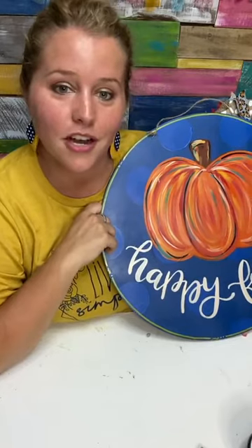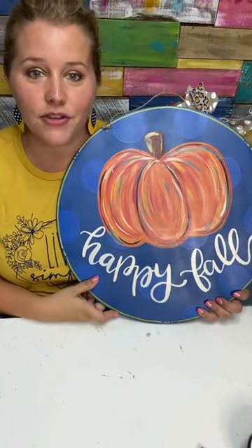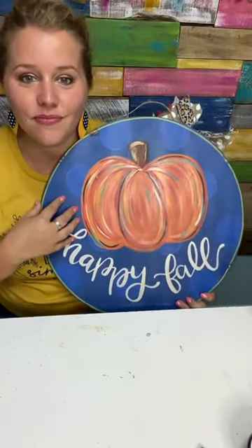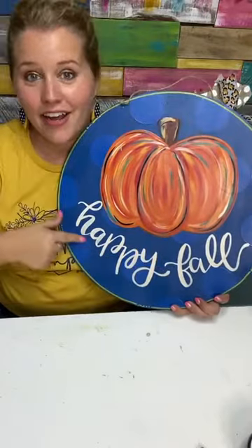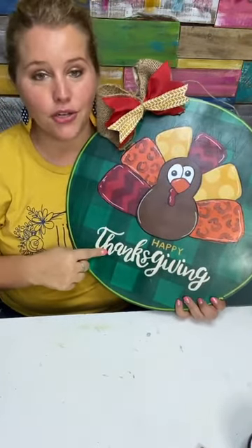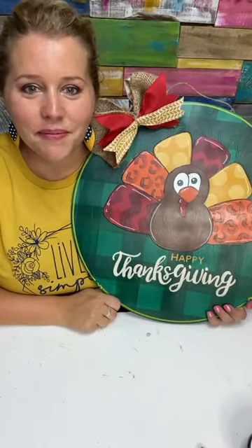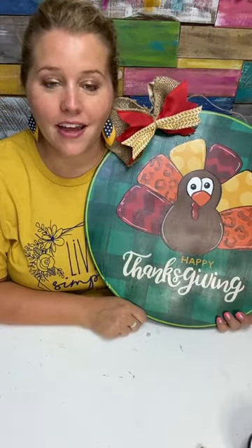Where do you order the wood circle? You can order it at shopdoorhangers.com — there should be a link inside the supply list. The new template has not been posted yet; they just became aware of the size issue today and are working on getting that fixed. This circle is 18 inches. If you're worried about the hand lettering — I know it looks intimidating — don't worry. That's going to be on the template and I teach you how to do it using a paintbrush, so you don't even need Posca pens. I just used a little round-tip brush with a pointy end.